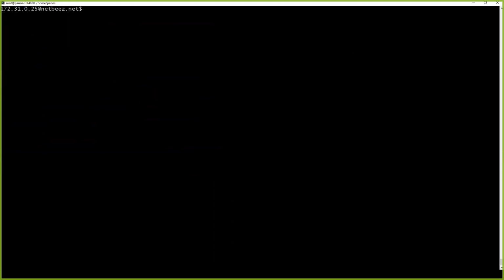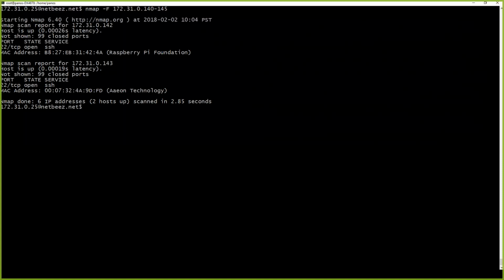Of course, the other thing we can do is scan a range of IPs. If we're on the network, we want to see what IPs are open and get information about them. We can put a range like here from 140 to 145, and I'm using the -F option for this demonstration because -F means fast. It compromises accuracy and the information it provides for speed.